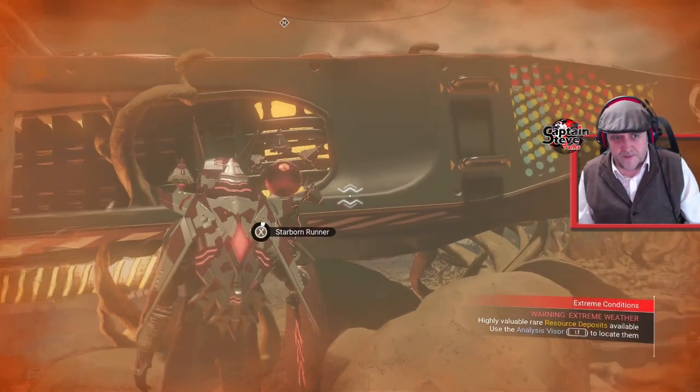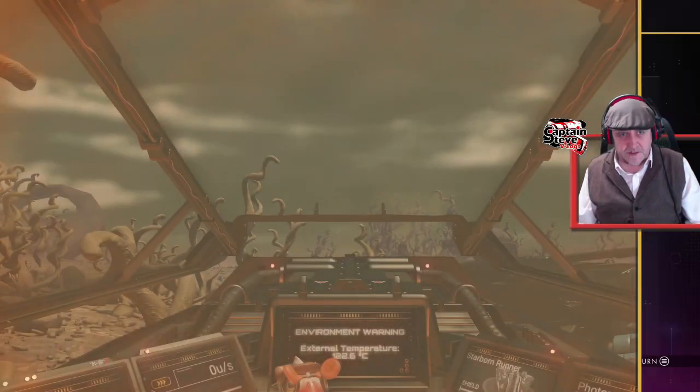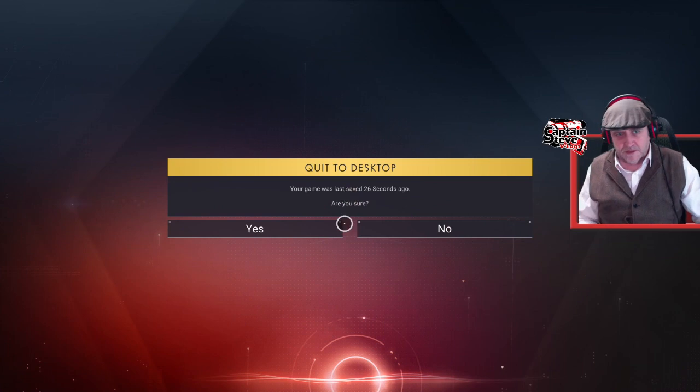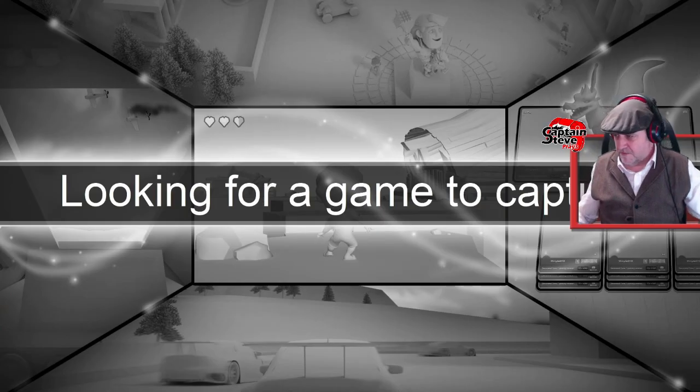Anyway, people, that's everything I've got for you on this. Let's get out of here, then. Options. Quit to desktop. Yes, there we are. Saved 26 seconds ago. Doesn't sound about right, but there we are. It is what it is, isn't it? Okay, anyway.